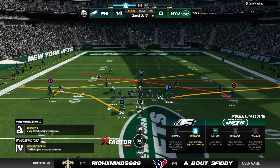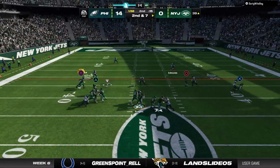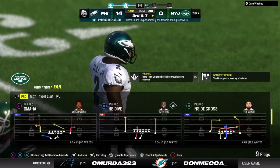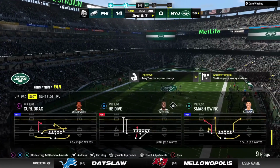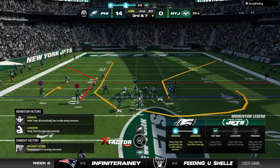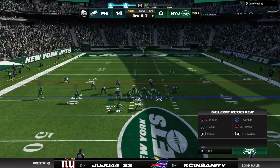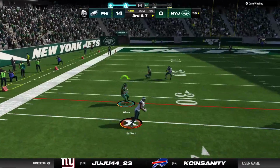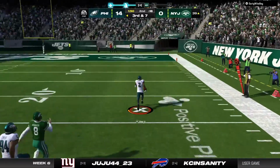Second and 7. Here's Rodgers. And he slings one that's incomplete. This is a half where not just the coverage, but the entire defense is setting the tone in this game. If they want a first, they need to get the football to the 32 here on 3rd down. Rodgers now to throw. Oh, everything falling apart now. Another one intercepted. Darius Slay with a pick.